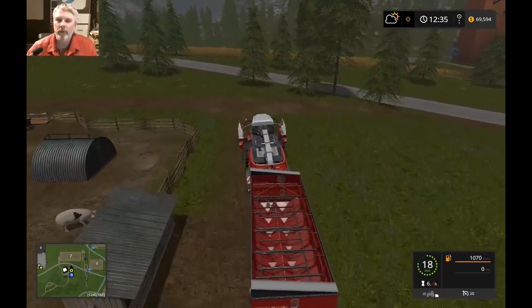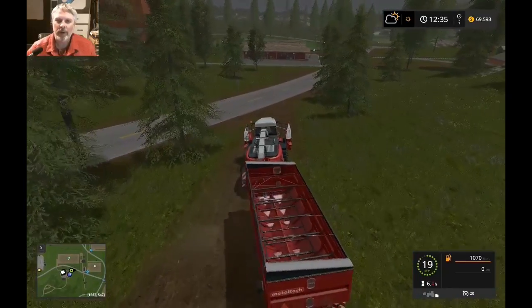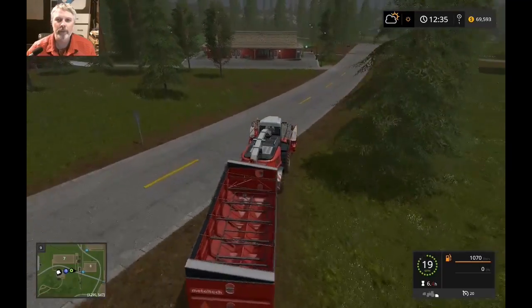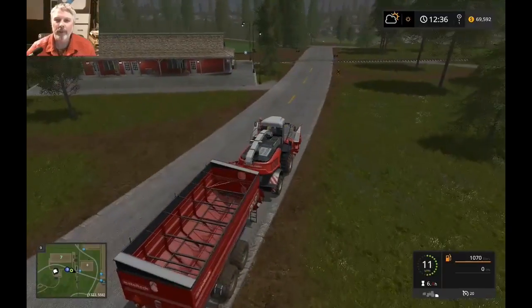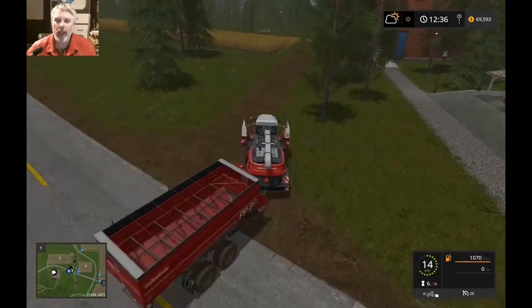Okay, there's field 7 with my corn. Yeah, I just bought this a couple of weeks ago, and it's been a good field. I like the location. It's kind of nice because you can dump stuff off right here in this silo. Just got tons of room. I'm missing my turn. Alright, here we go.